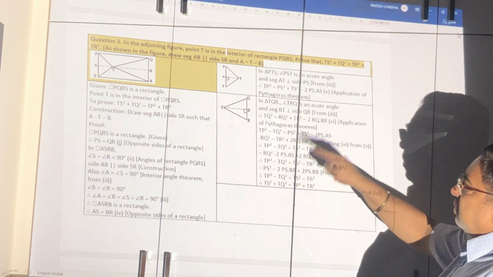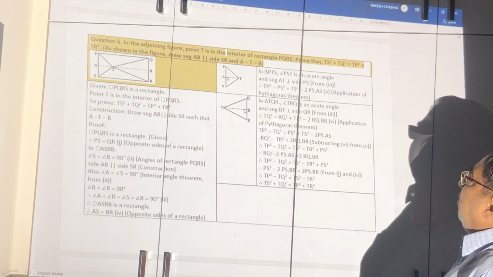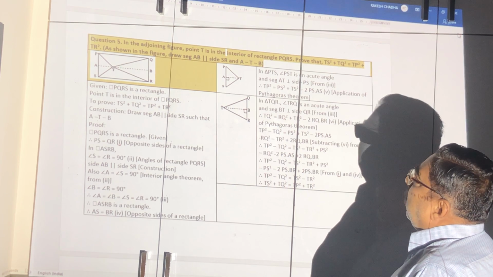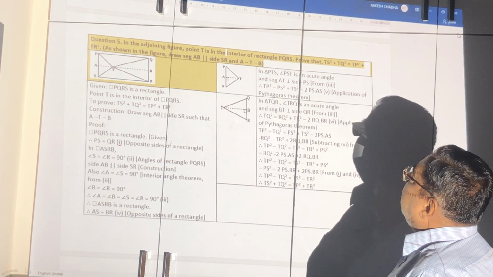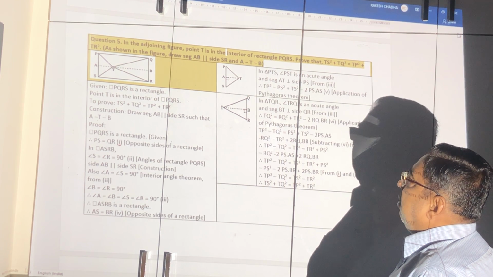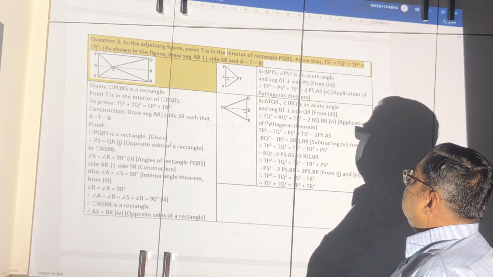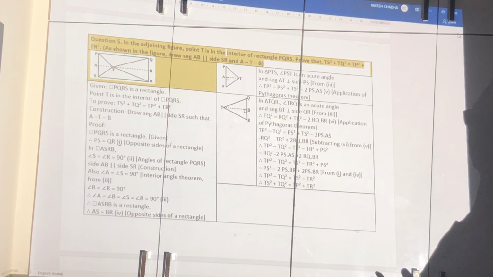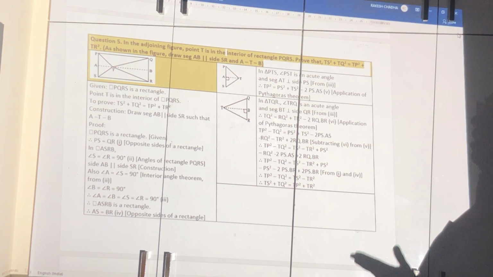I've broken up the triangle which I require to show you how to do. Point T is in the interior, very nice. Prove that TS square plus TQ square is equal to TP square plus TR square. My friends, you have understood very well that the chapter is not called rectangle or something, it's triangle, right angle, and Pythagoras theorem. Look at the right angle triangle. Full stop. And we will work.